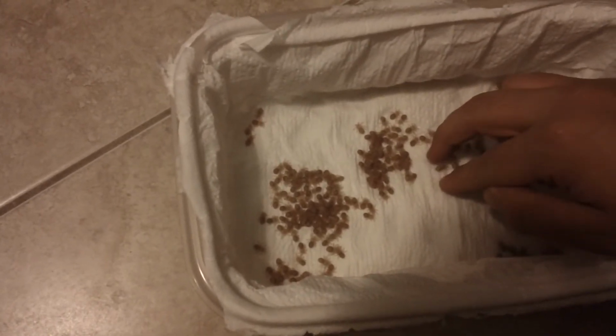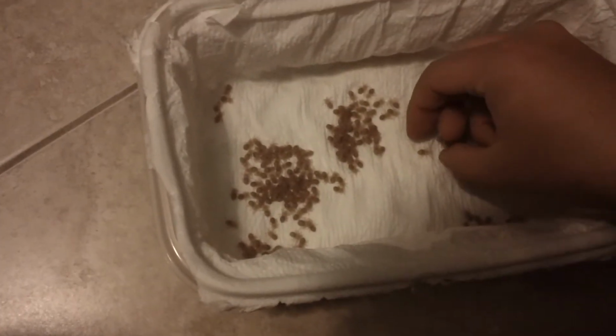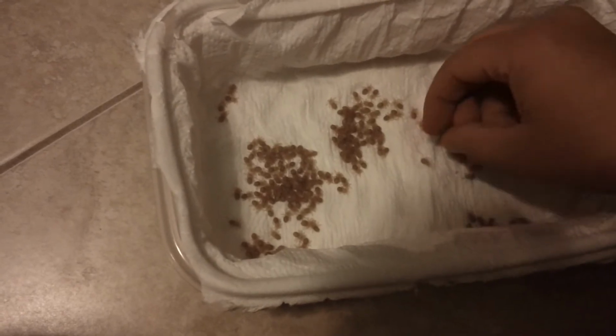Don't advise handling these guys because they're really fragile. Put the camera down real quick. There we go. Alright, you can barely even see it, it's really blurry with this camera.